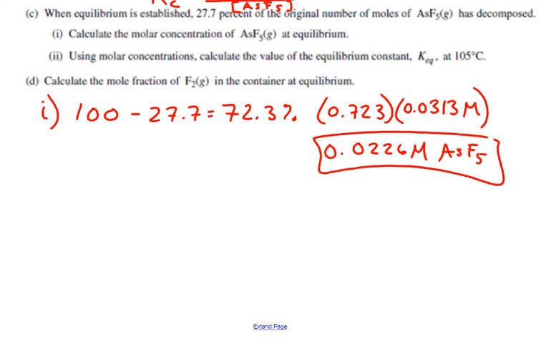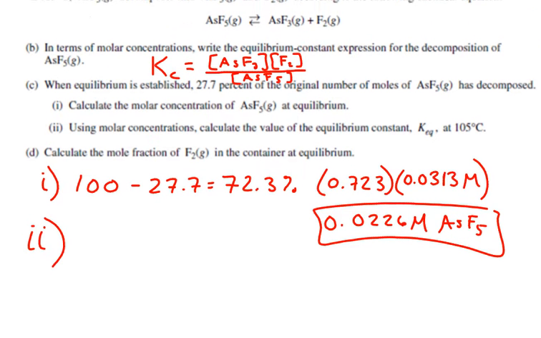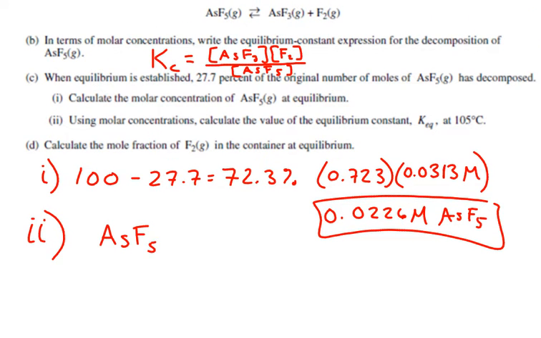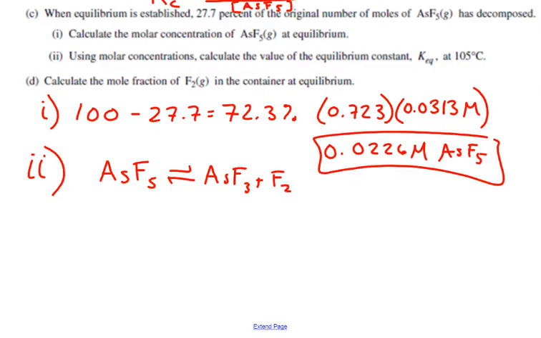All right. II, using molar concentrations, calculate the value of the equilibrium constant Keq. They never use it, but I'd suggest it. I think ICE boxes are huge. It's all relationships. If I had this much, I'd have that much. If I have this much, that much was consumed, this much must be produced. But you could also figure it out in other ways, like this. That's the initial. What happens? What else do I know?